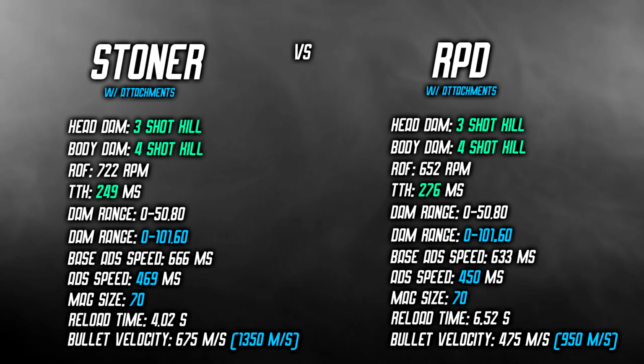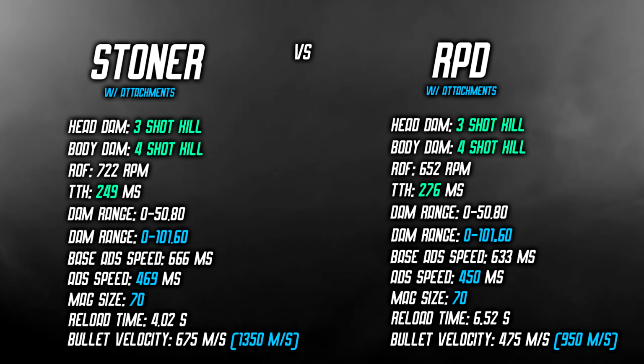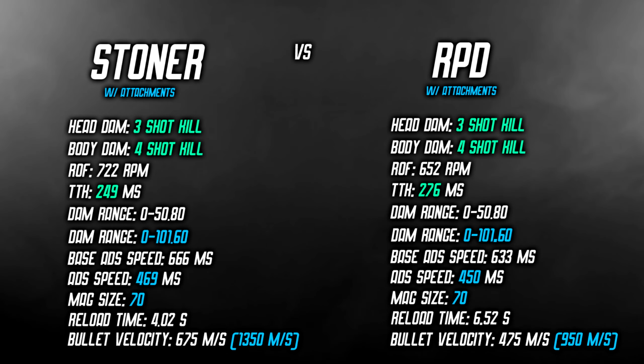Moving on to an important point here, the aim down sight time for both of these guns is over 600 milliseconds. And the average for most of the other guns in the game is about 250 milliseconds to 350 milliseconds, and this is almost double. Not only that, if you consider the average time to kill in this game, which is about 250 milliseconds, before you aim down sight, someone could have killed you twice over. That's why I focus most of my attachments on reducing that aim down sight speed.